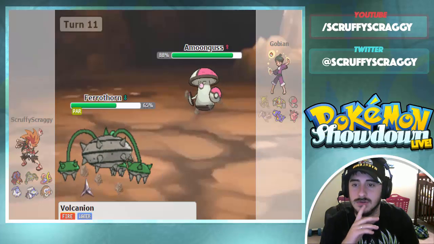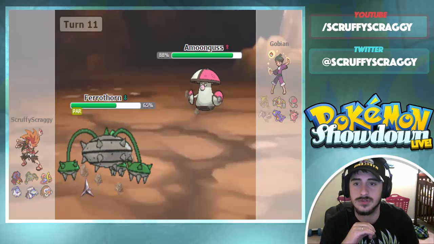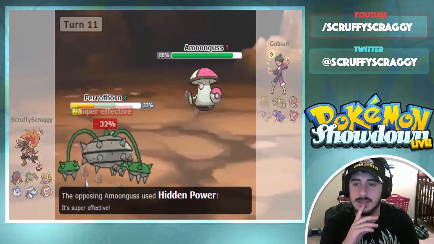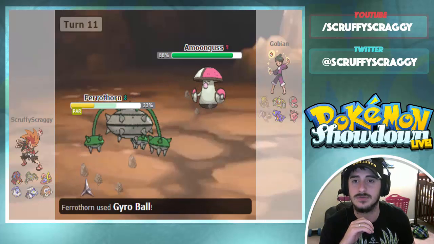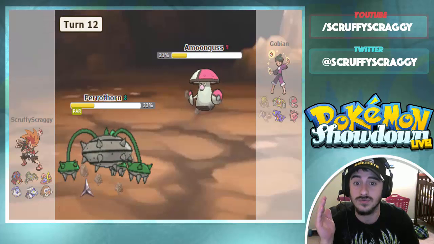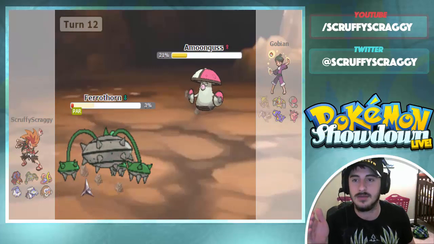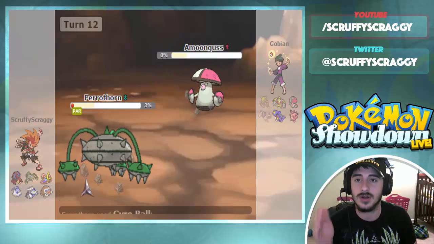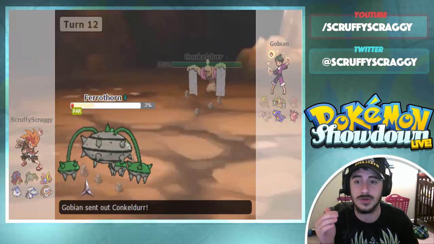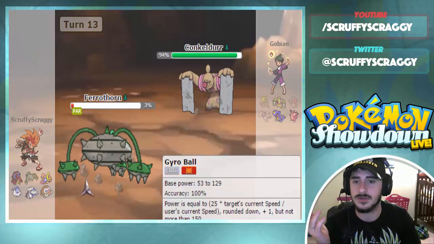Volcanion, I can't switch out too much because of the rocks and spikes. So I'm actually just going to go for Gyro Ball. He's actually running HP Fire. Gyro Ball isn't going to do too much. I got a crit! That's huge. That is really huge. I mean, the Thunder Wave, the Paralysis is definitely helping me by far. So we are able to get the Volcanion out of here, which is a huge threat to the team. As now we go into Conkeldurr, which of course is another huge threat.